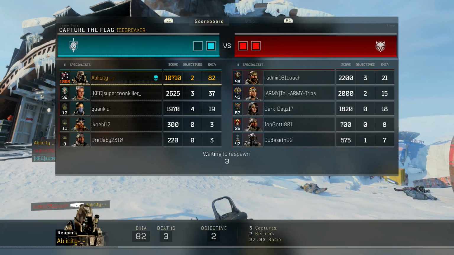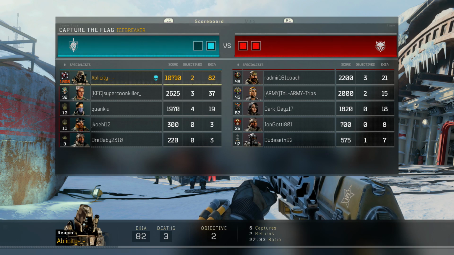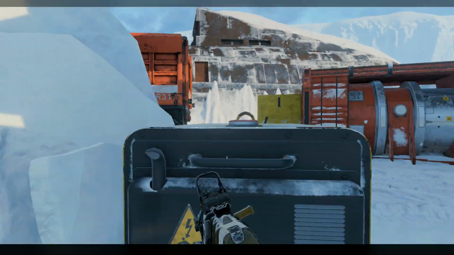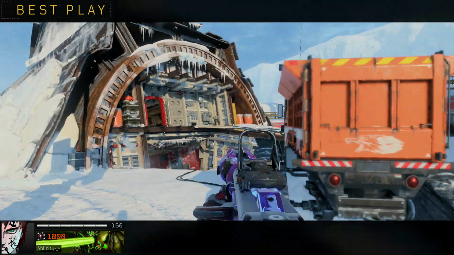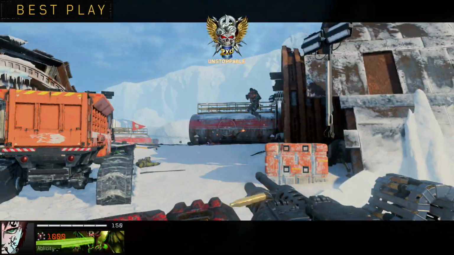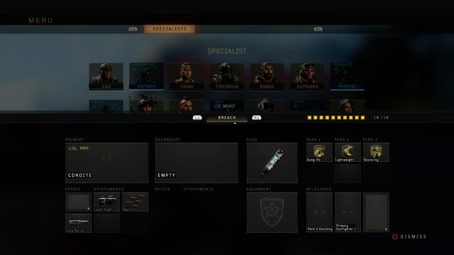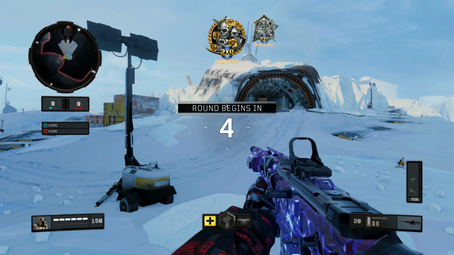What am I doing? What am I doing, man? Why did I do that, man? Like, why did I just do that? I should have let him kill me right here, man. Now I got like no time to get another nuke. This is awful, bro. How much time do I have?